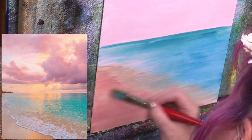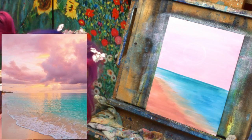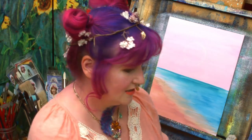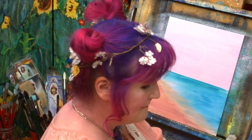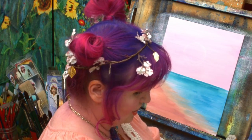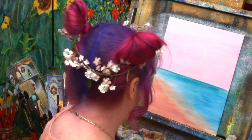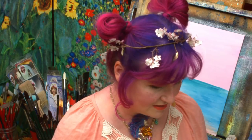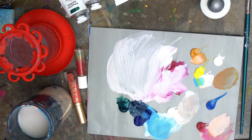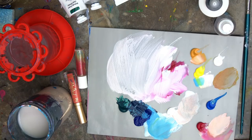I'm going to feather this in and then I'm going to take a breath, because that was some stuff we sort of had to push through to lay in and break out our sky. I'm going to rinse out my brush really well, have some sips of coffee, and mist my palette so it doesn't turn into a dry desert lake bed. I'll take this water and we'll say hi to everybody while I reset for the second part, which is the sky. Let everyone catch up if you're painting live.